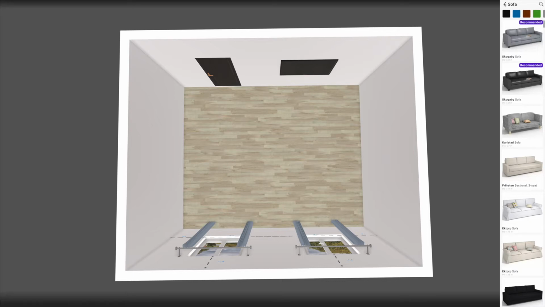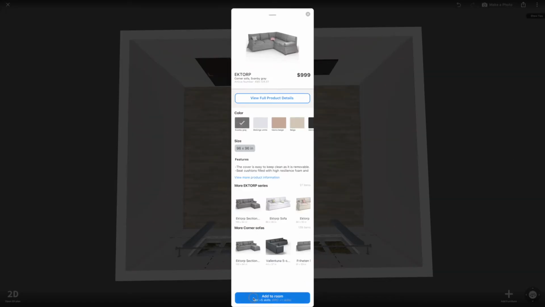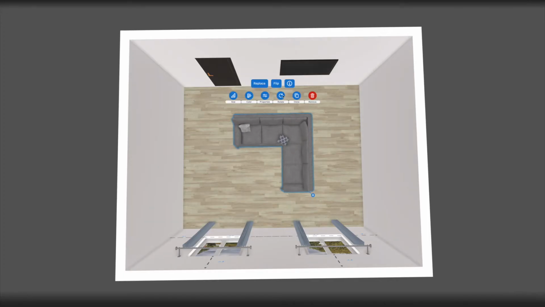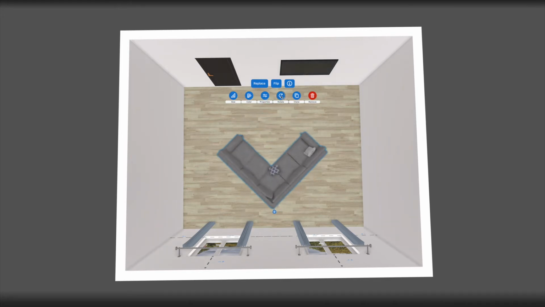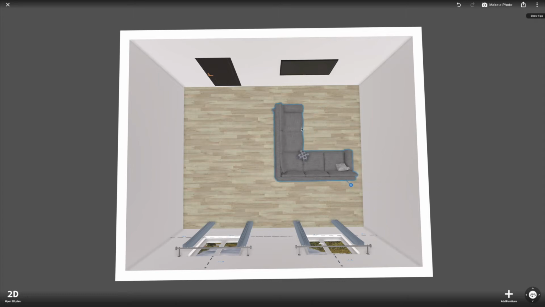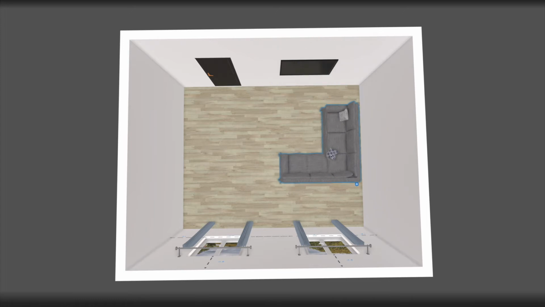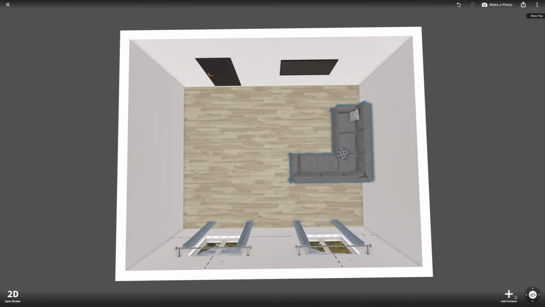I think I want a corner sofa. It's like I wanna block this, so sure. Corner sofa. Wow, that one looks so cute. But I really like this one. Pet's room, hello. Sure, does this look cute? No, no, no, it's not like that. It's gotta be like this. Yes. Yes, this is what I want. Add furniture.